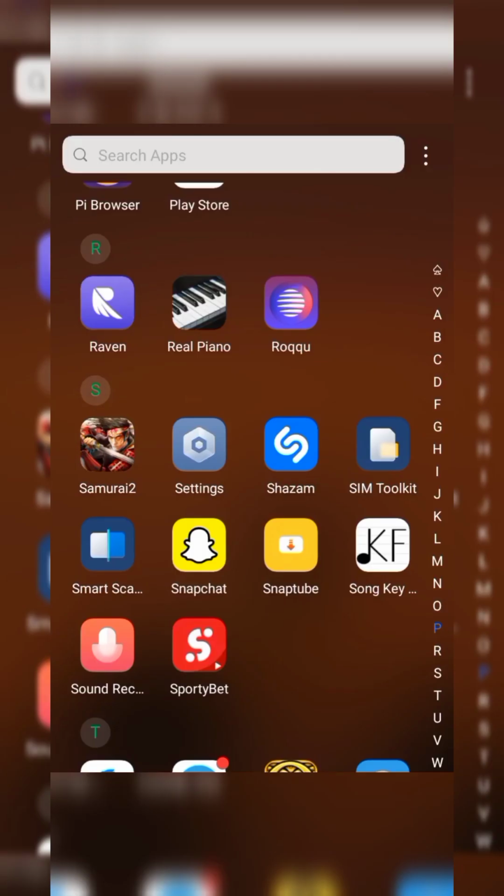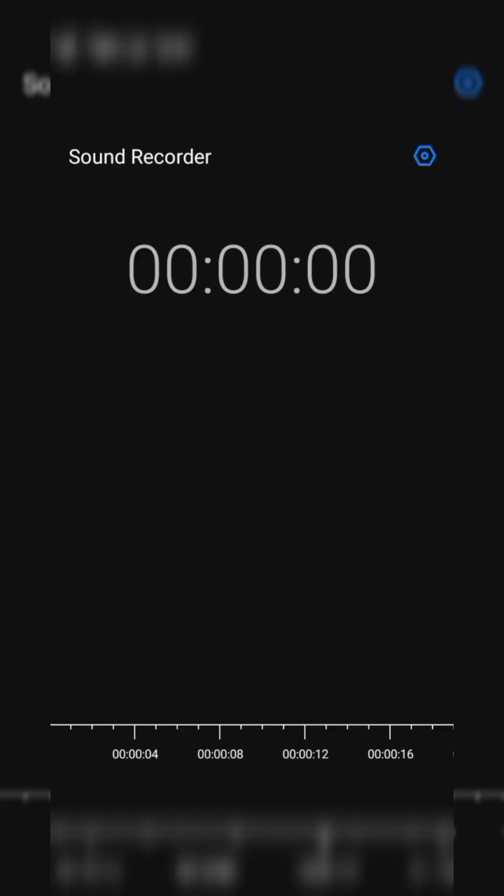Then after screenshotting it as a picture, I'll go to my sound recorder and I will sing the solfa notation by myself. After singing the solfa notation, now I have the pictures and the solfa notation that I have sung.